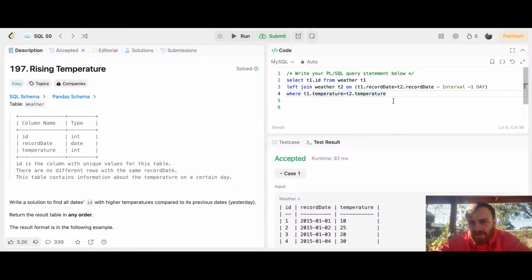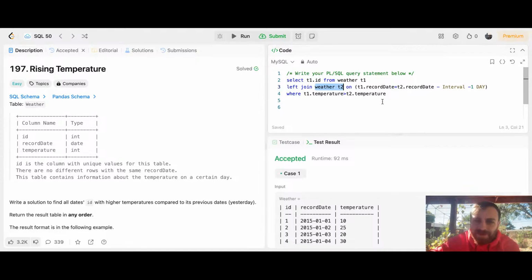Here's the key thing here: to use this keyword, meaning that we are joining the same table, getting the column of this table. To do that, we join the same table with 1 day before. So just get the temperature from 1 day earlier and then compare that temperature to the current one.